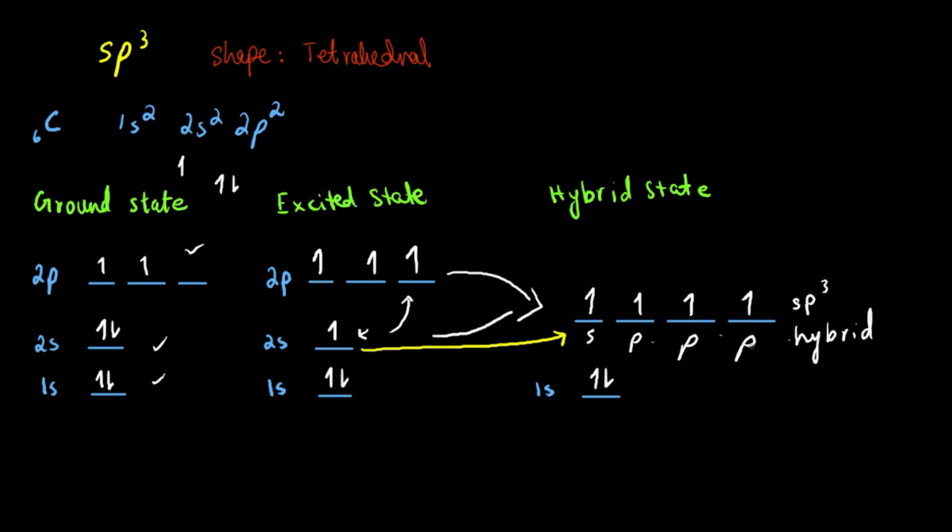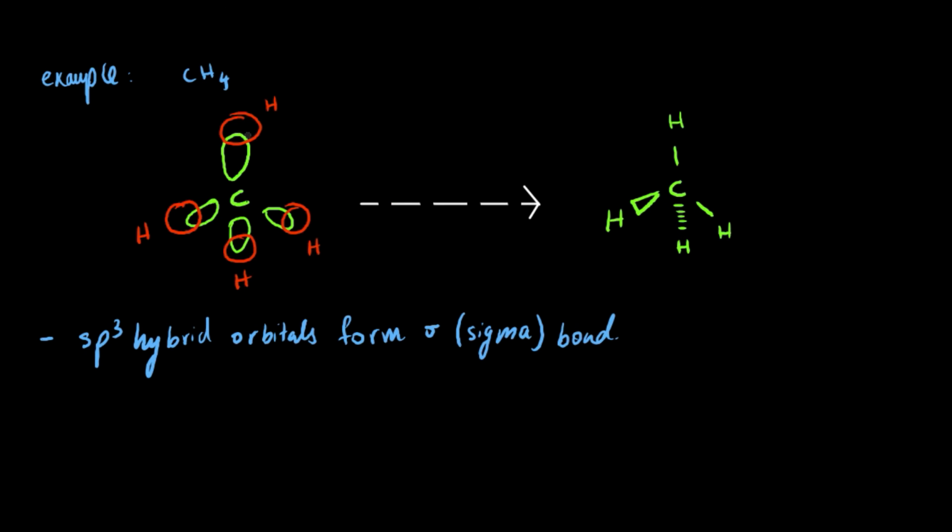Now, how exactly does this take place in compounds? We will use the example of methane. Methane is a tetrahedral structure, and we already know that because one carbon has 4 hydrogens bonded to it. The red circles that you can see in this compound are the s orbitals of the hydrogen, in which the hydrogen has its valence electron, and the green ones are the sp3 hybrid orbitals. That is something you need to note.